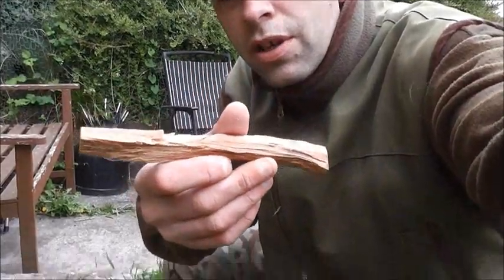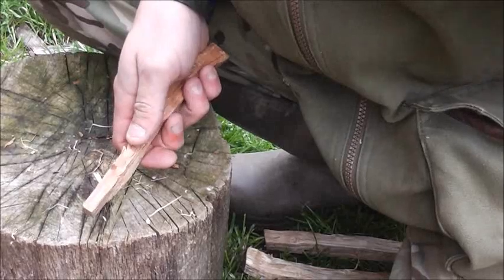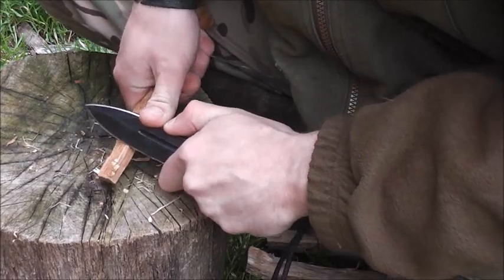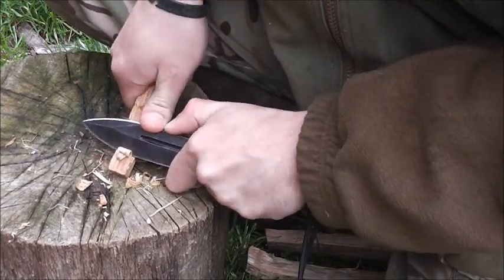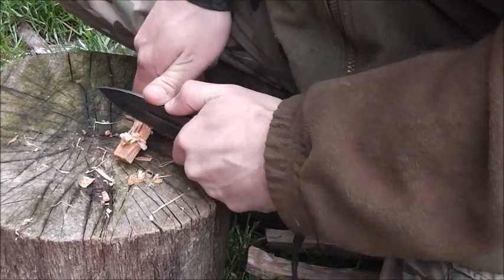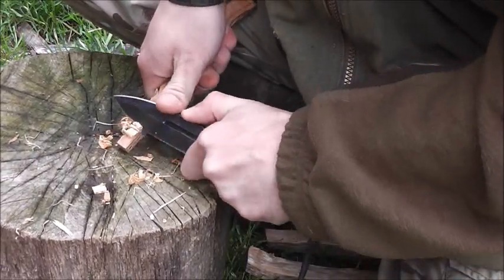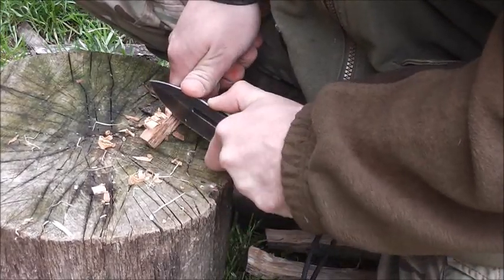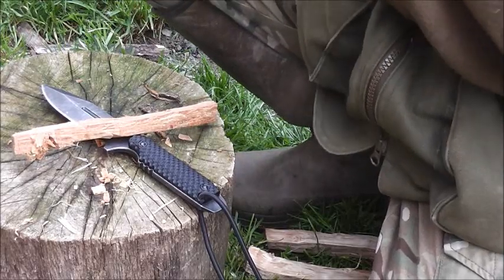Dug out some trees many years ago, and so I come up on my finer position, and I just want to shave off bits, and you can see that I've got full control now over the knife on what I want to do with it. So I've got full control over that. That's the nice thing about having the extra tool, is that you can do things like that.